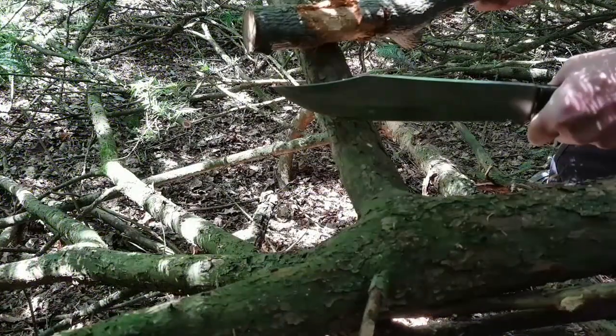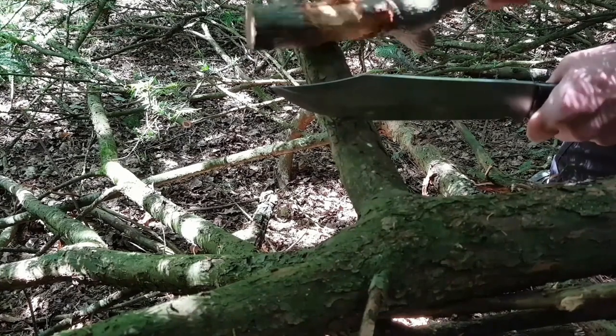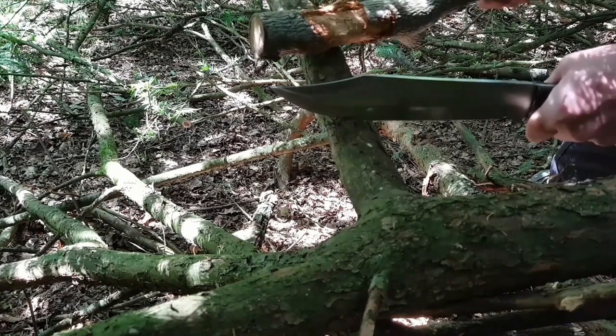I have got a folding saw with me, but if all you had on you was a knife, as long as it's sharp, with a greenwood stick, you can batten V-notches straight through the limb.